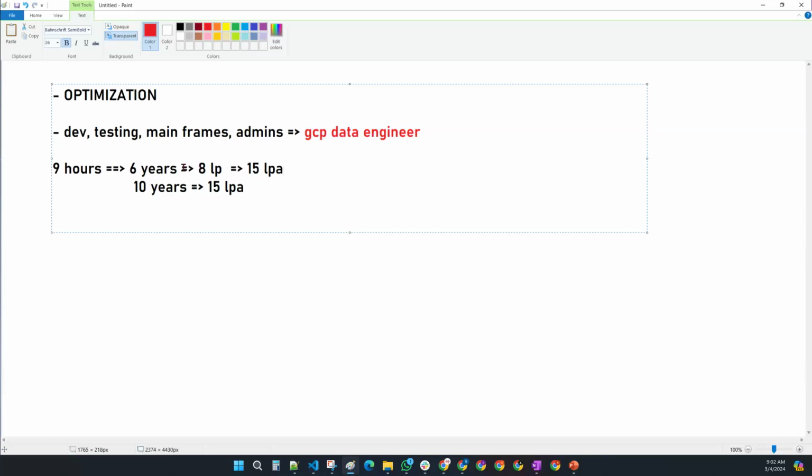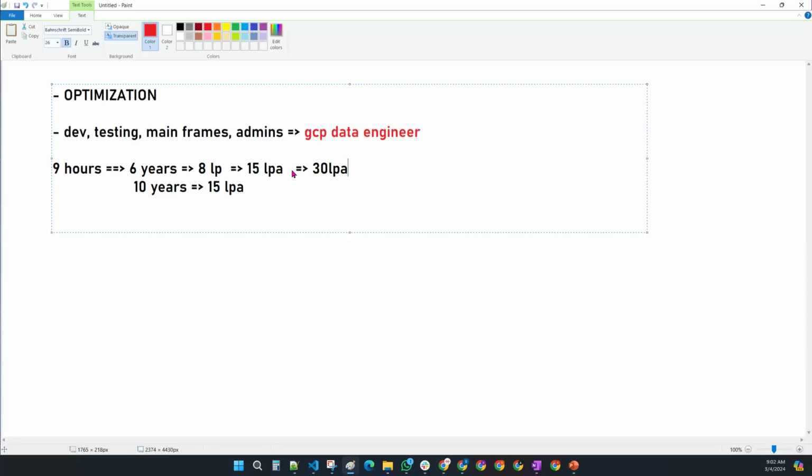For 6 years of experience, is 15 LPA huge? No, 15 LPA is not huge. It's because this person's current package is only 8 LPA, and he cannot go up 100% sometimes, so that's the reason I mentioned 15 LPA. But there are 6-year guys whose actual package is around 30 LPA.